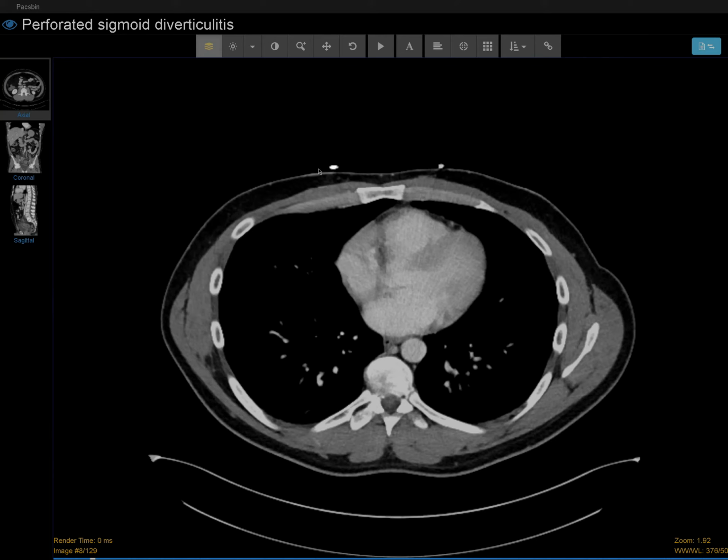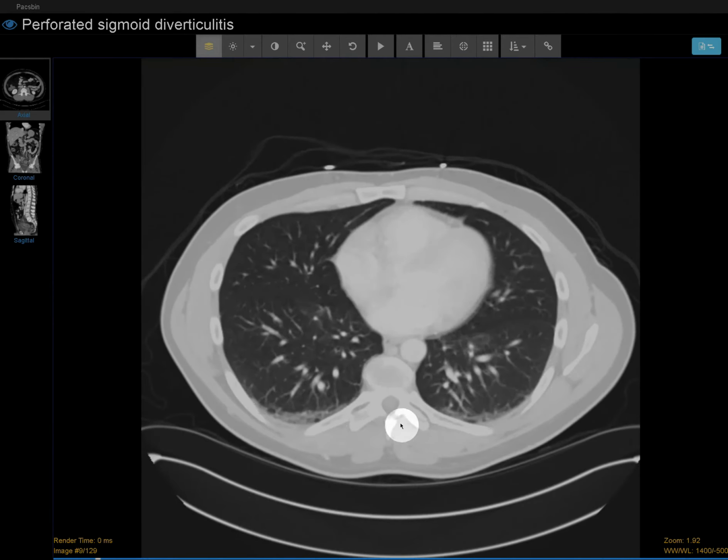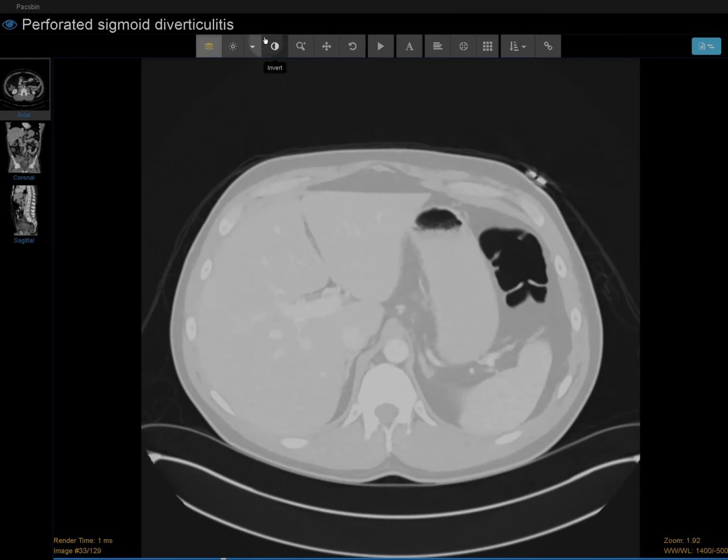Hi guys, this is a case of a 45-year-old gentleman with a left lower quadrant pain. In the beginning, I'm going to take 15-20 seconds just to scroll through the images to see if something catches my eyes. In the lung bases, there's this atelectasis. I didn't see a pleural effusion, pneumothorax, or pulmonary consolidation. Let me go down to the abdomen now.